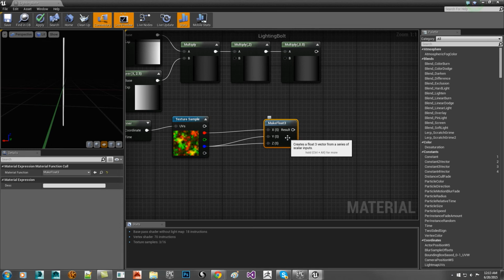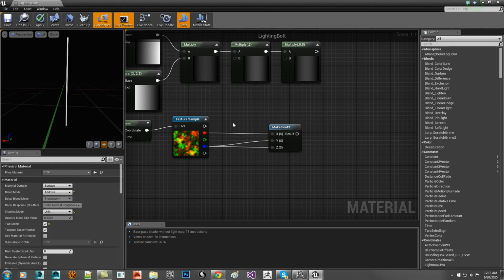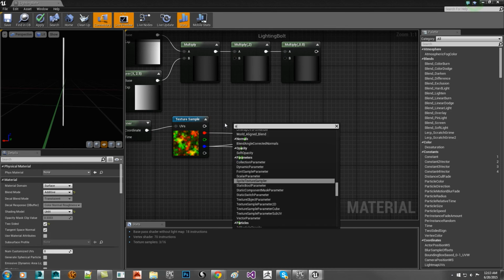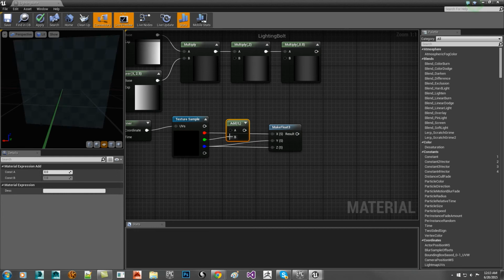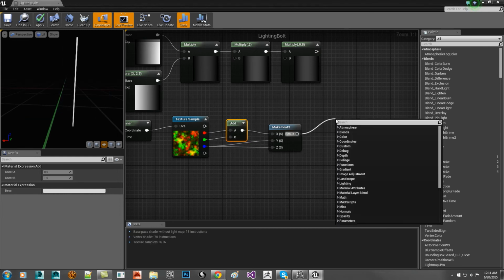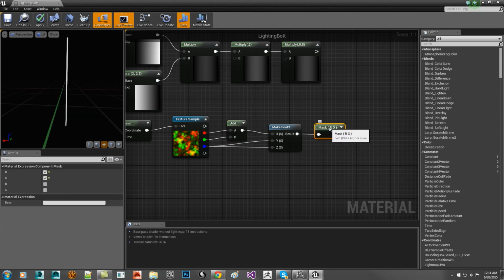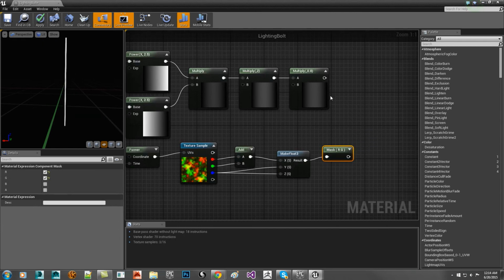Only this time, we're going to be changing up how we get our X value. This time we're going to take an add node, and we're going to add the red and the green together, and then put that into our X output.